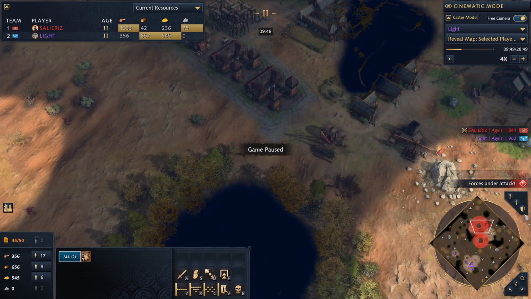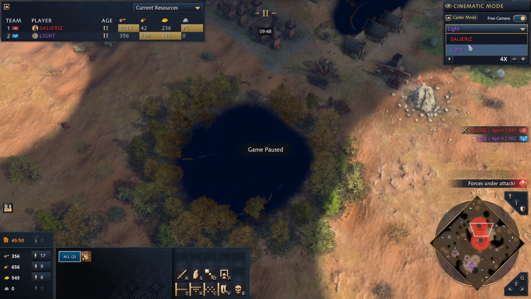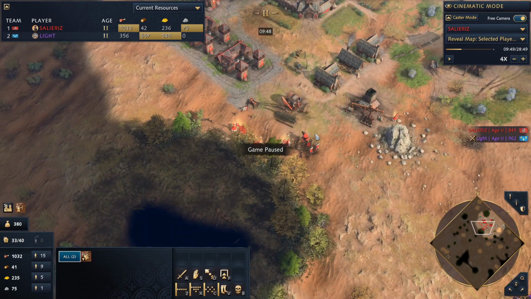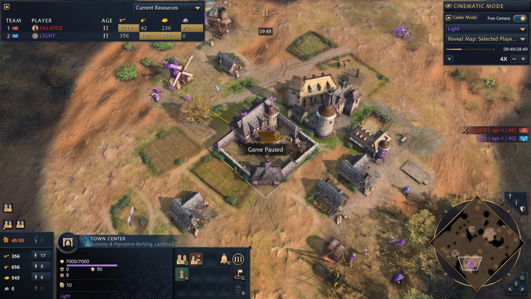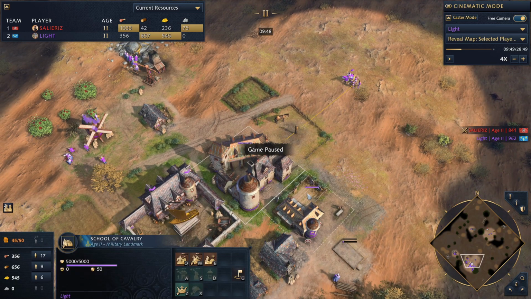So look at this. You are running away from 2 spearmen. He has 3 military units: 1 scout, 2 spearmen. You have 5 knights and 2 archers, and 3 archers and 1 knight down here. With production ability, it's not building anything right now.